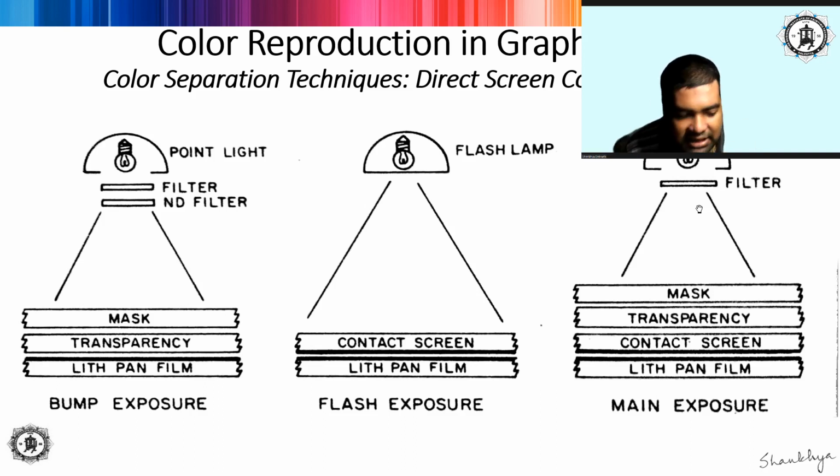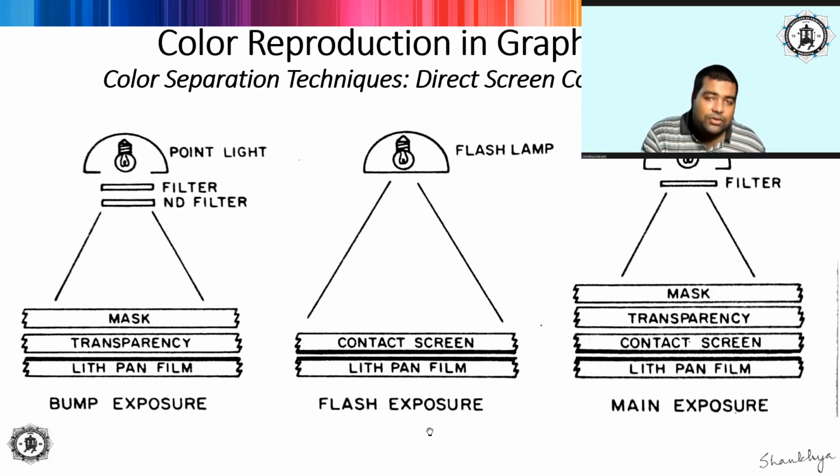If the planning has been done properly, then we will be noticing that the bump exposure is required primarily in the cyan separation negatives. A set of direct screen separations made with nearly equal highlights and proper shadow dot sizes without a bump exposure would have nearly the same dot sizes throughout the grayscale. To increase the amount of cyan dot in the midtone and shadow areas of the grayscale, a bump exposure is used to make the cyan separation negative along with the main exposure and the flash exposure. The bump must be only a small portion of the main exposure, similar to the flash exposure but a little bit higher, as it is made without the screen in place.